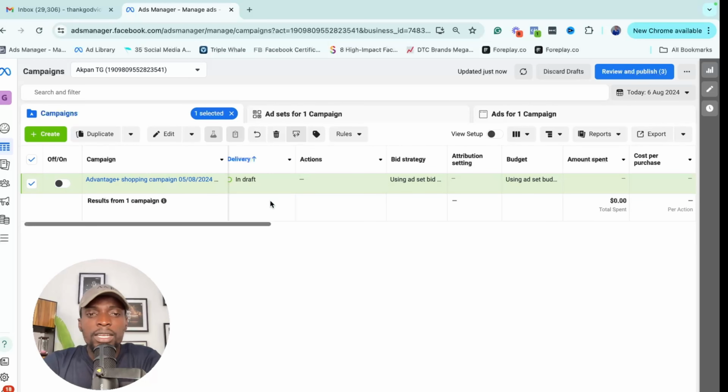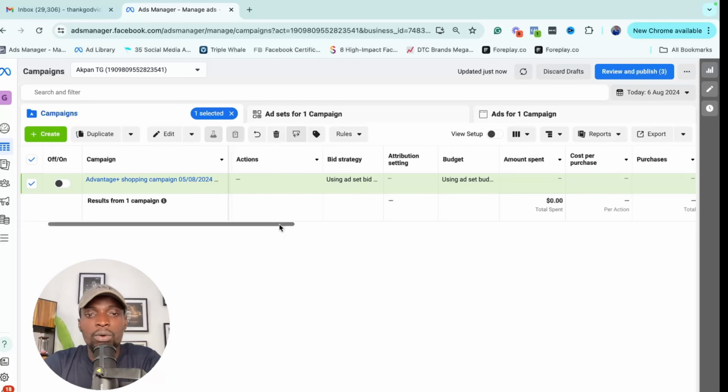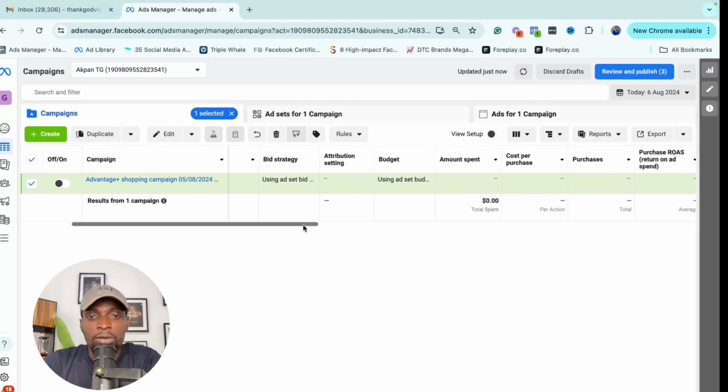And the next thing afterwards is a new feature that Meta started showing right now in some ad accounts, the actions. Now, what this does is it shows you the actions that you can actually take on your ad account, such as if you have errors, it shows you the error there. And if you have performance issues, maybe you are seeing audience overlap or audience fragmentation, Meta would actually show that in this segment, so you can use that to make decisions in your ad account as you go. So it's also something to keep there, and then you can just use that and see how it can be helpful in your ad account.